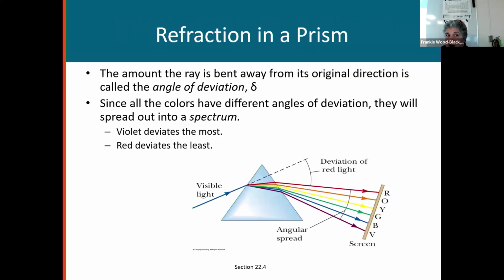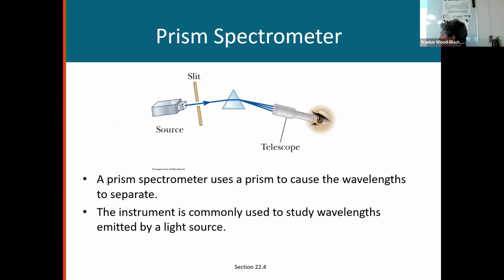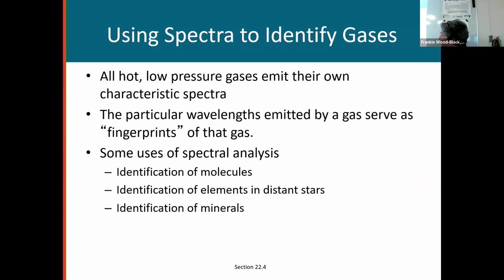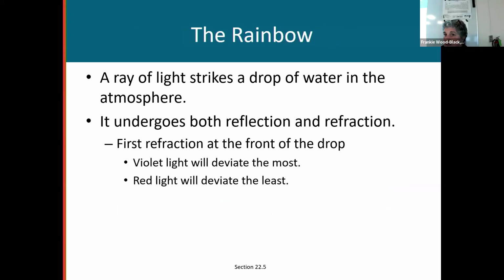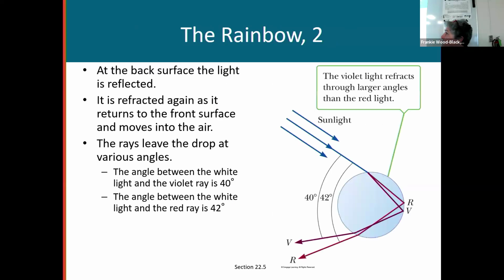And then we can get our refraction through a prism, which is going to give us that angle of deviation, which will allow us to spread the light. So that's why you can actually see the prism effect: the different colors will travel through different distances based on Snell's law. And you can do prism spectrophotometers, and you can identify our gas spectra, which we've already seen. You can get your rainbows, because the water droplet is acting like a prism.